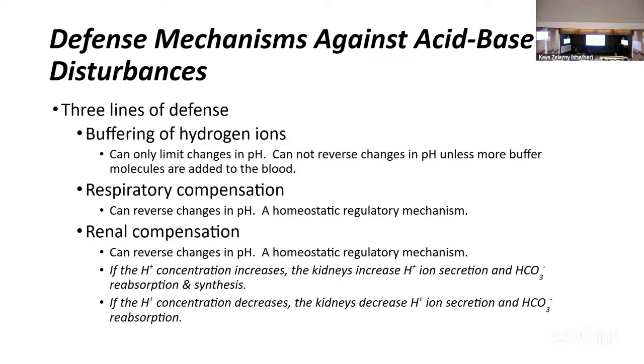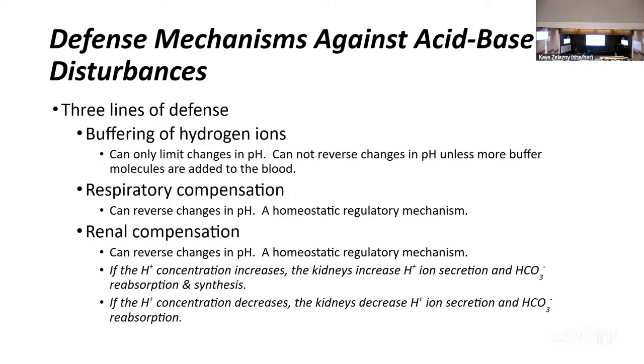So the next easiest thing to do, other than to just buffer out that pH, is going to be to change your breathing, right? You can do that consciously. We do that reflexively, subconsciously as well, right? So we can change our respiration, change our breathing, in order to reverse changes in pH, because we will be changing our carbon dioxide levels, which are one of the main things affecting pH in the first place. So this is a homeostatic regulatory mechanism. Your body is really invested in this. We are regulating that pH very carefully.